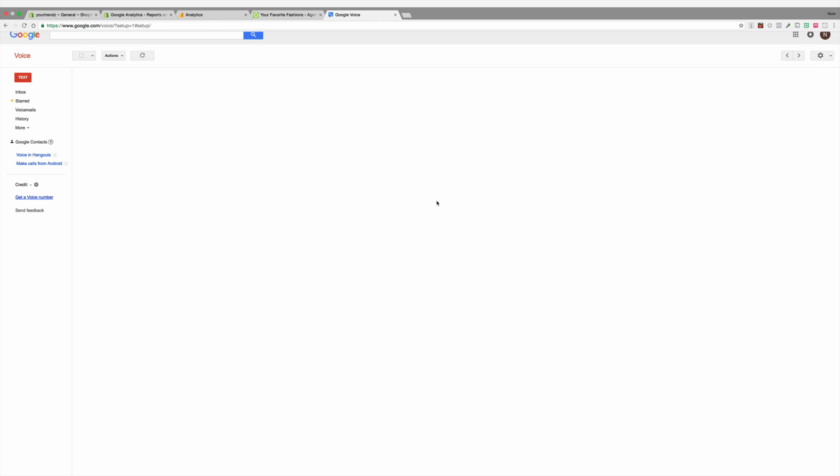But it verifies a number, and then you're able to see all of your text messages through this one place. You'll be able to leave voicemails. You'll be able to call out to people, or you can actually have it on and have them call you. I highly suggest just having the voicemails. Leave a voicemail that says that email is the best place to reach you. Make it professional. And all you want to do is just listen to the emails and then just send them an email back.